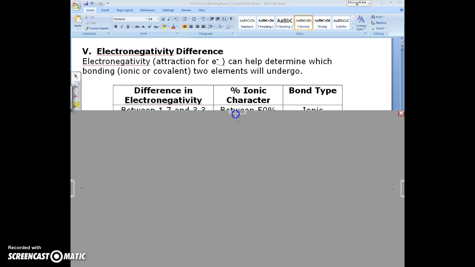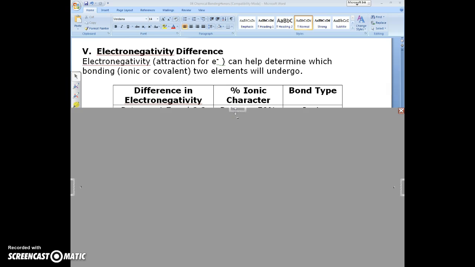So, I have a little table here that's going to tell us our thresholds, our ranges in which the electronegativity difference falls, the percent ionic character, and the bond type. You're going to be using the electronegativity values that I gave you in class. I believe there's also a copy on my website under Resources and Bonding. That would be a reference tool. Again, not something to memorize, but you do have to know these ranges here.